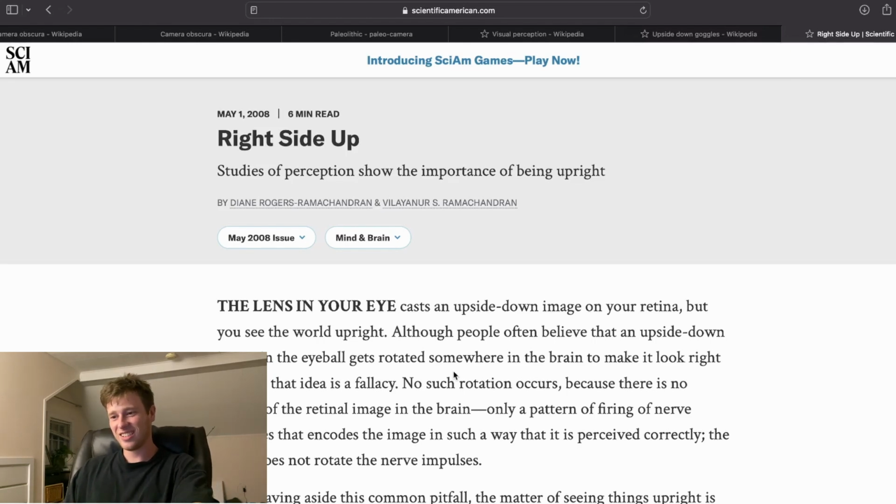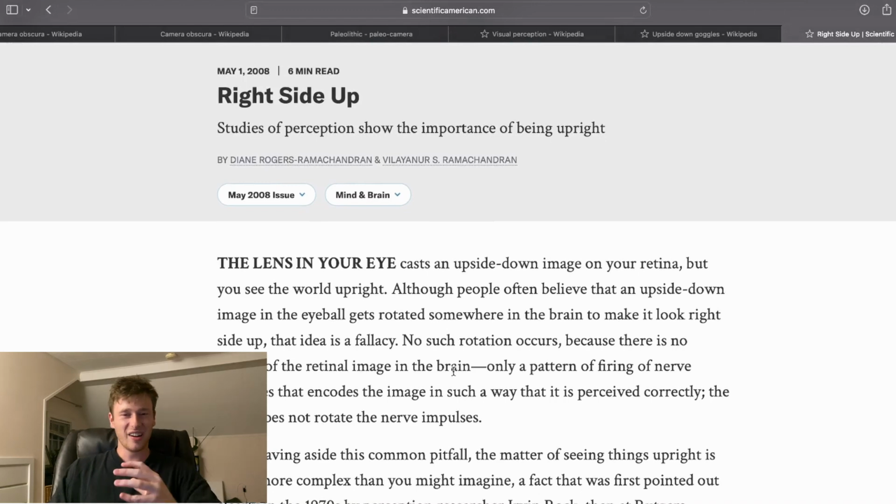Because this article is saying, no, it's not that your brain receives an upside down image and then is flipping that image so that you can understand it. Your brain is receiving just the electrical signals, and it uses the senses in your ears to figure out which way up is. And then based on all of that, it adjusts accordingly and gives you the correct image. Your brain is taking the time to alter the information it's being given.